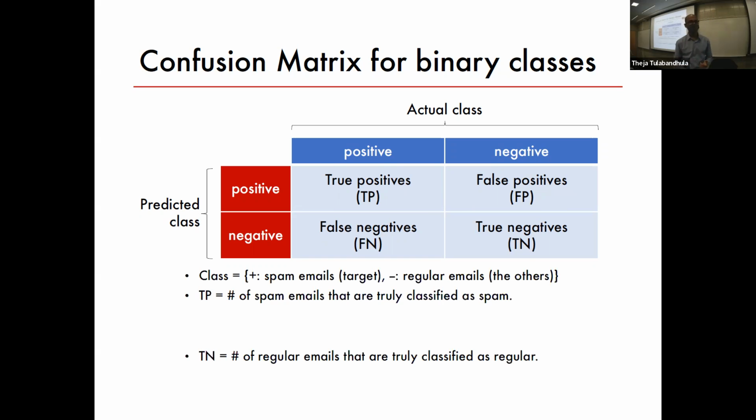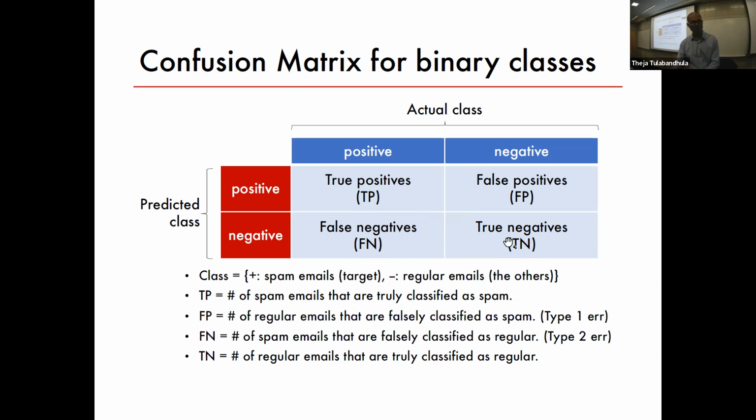Okay, intuitively speaking. So let's take a very simple example, spam classification. Let's say the positive class is that you are saying something is spam, and a regular email is everything else. Then the true positive is exactly the number of spam emails that you truly classified as spam, and the true negative is the number of regular emails which were classified as regular, the diagonal guys, which you want to be high. The off-diagonal ones: a false positive is you predicted it's spam, but it's actually not spam. And that could be risky. Maybe that email was, let's say, an employment offer, and it went into spam because the classifier said it's spam.